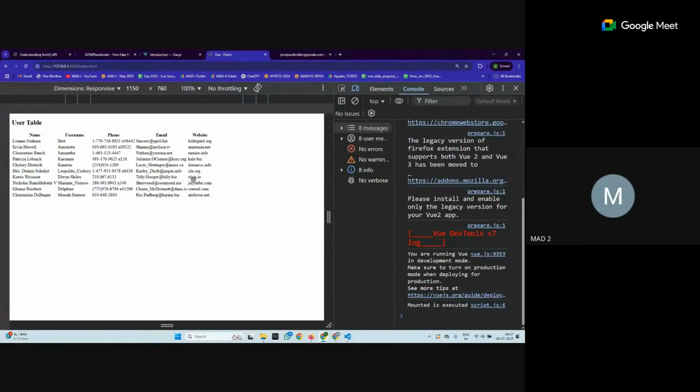Now I want to have some button here, anywhere. If I click on that button, I should be able to get a specific view of only the particular user whose button I click. This user will be specific, and I'm retrieving data for that specific user, not all the users. This means I need to provide the ID of the user dynamically. That is what is shown in this part.